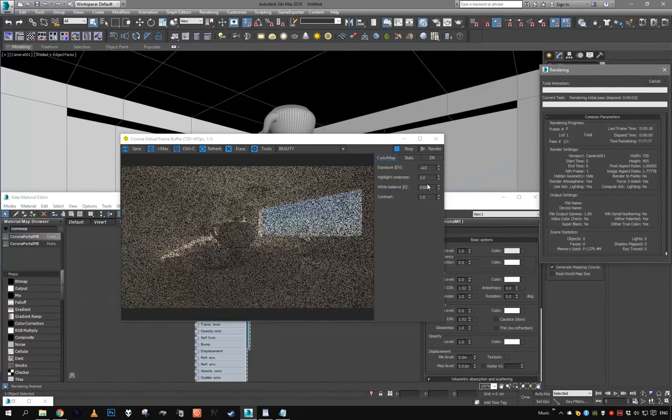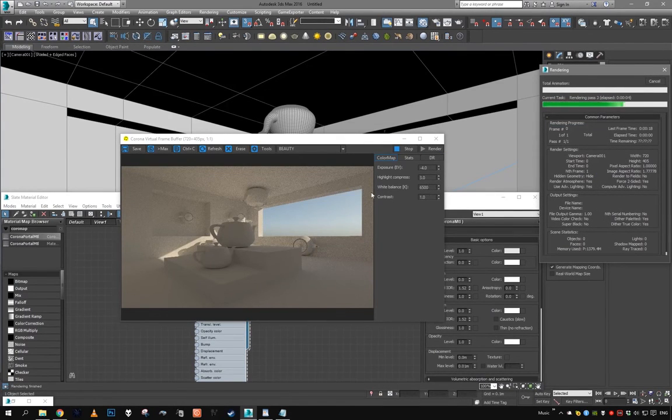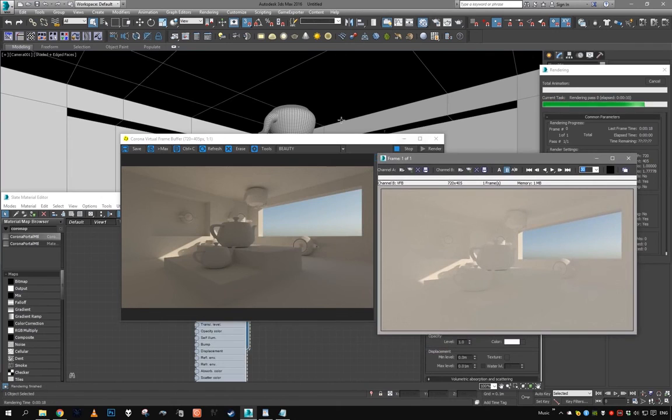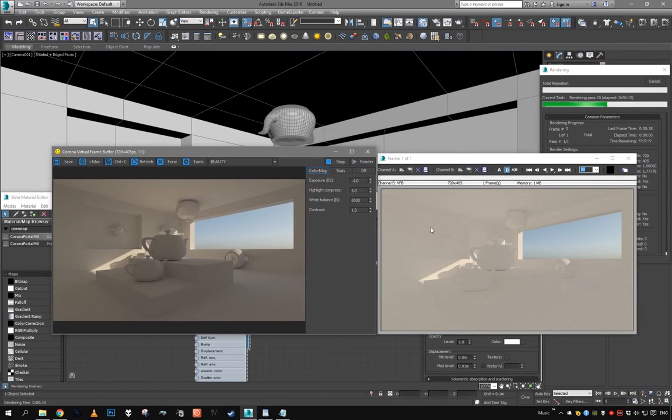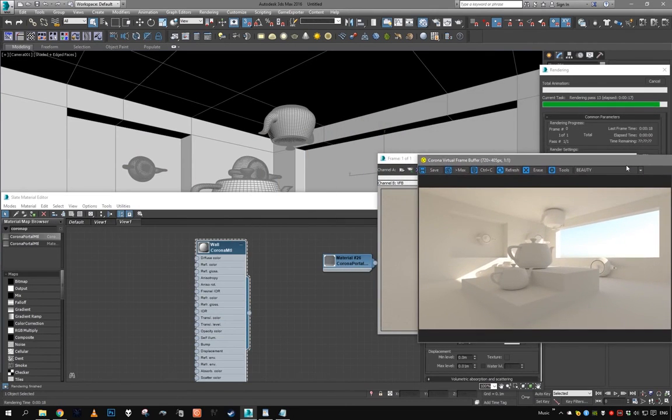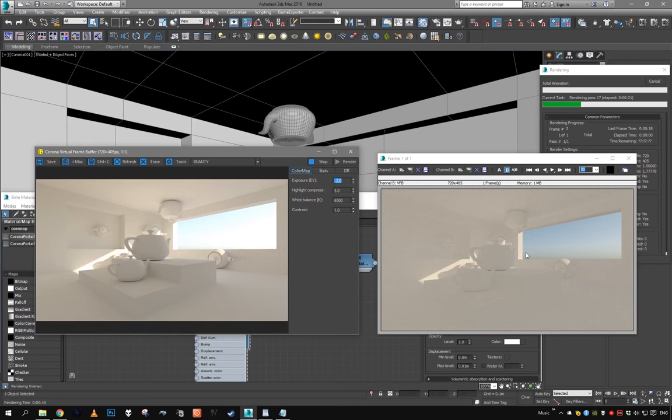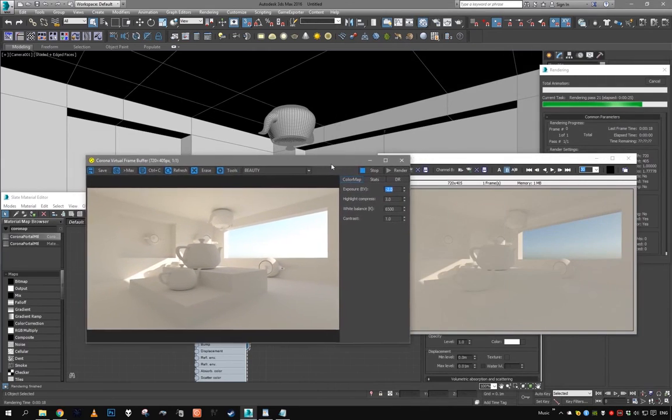Immediately the first thing you see, our render has gotten a lot darker. So first thing we will need to do, we will compensate the exposure for it, so we get the brightness we want. So now this is about the same brightness for the interior as with our high albedo render.